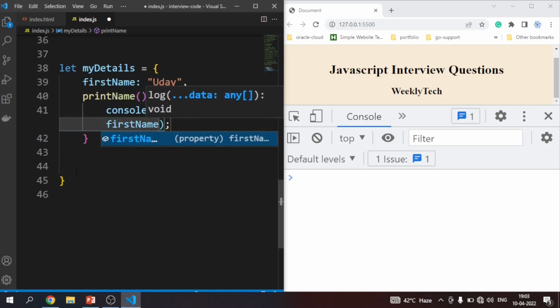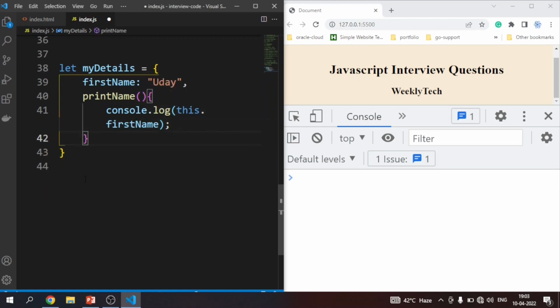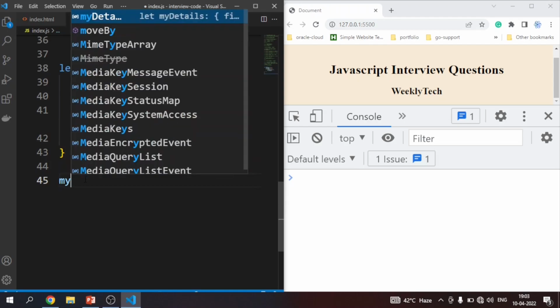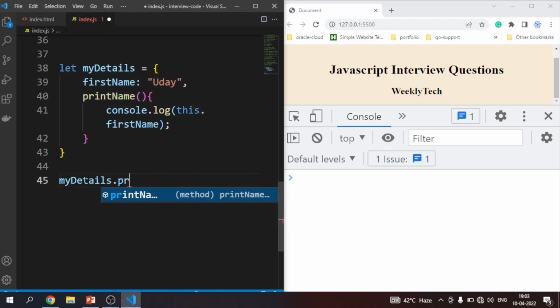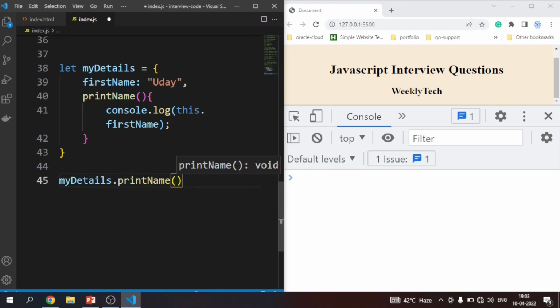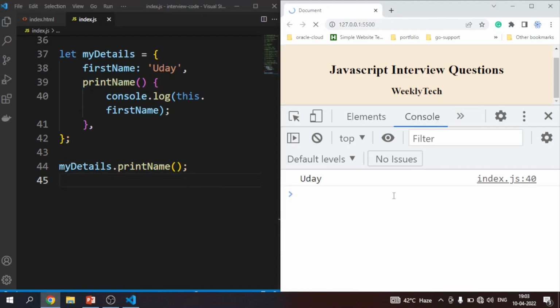Okay, so when I call printName from the object, myDetails.printName, the this keyword, as per the definition, depends on the object that is invoking the function. So in this case, printName is invoked by the myDetails object, so the output will be this.firstName, which is Uday.